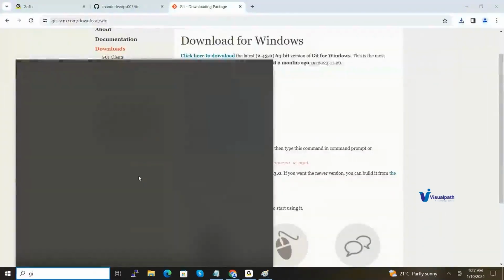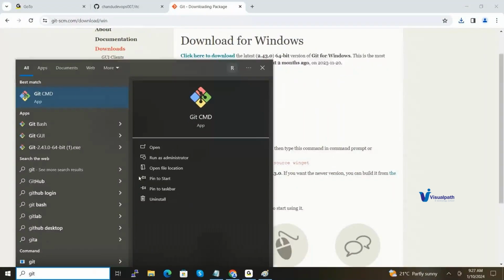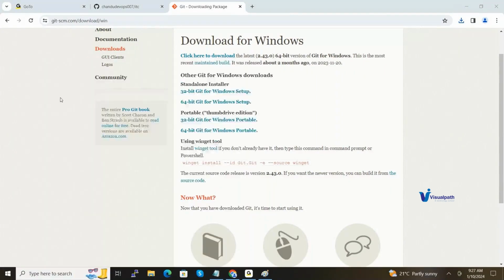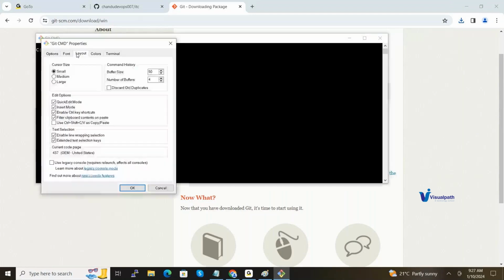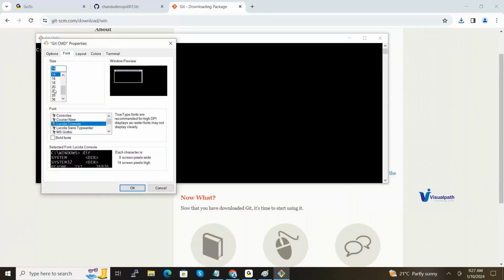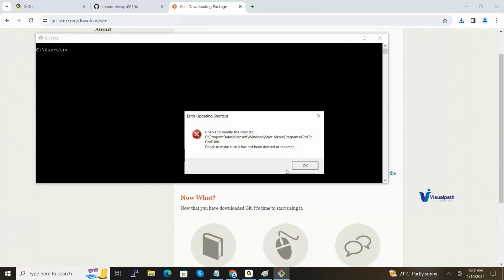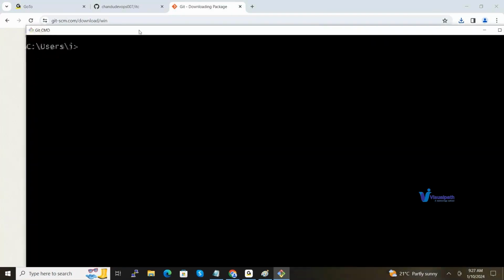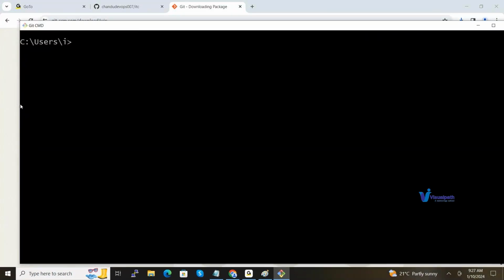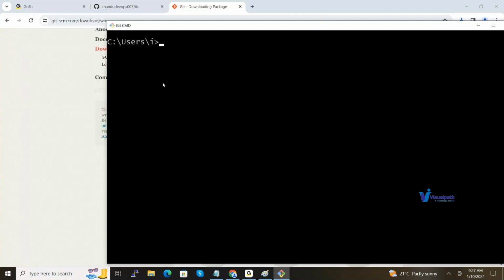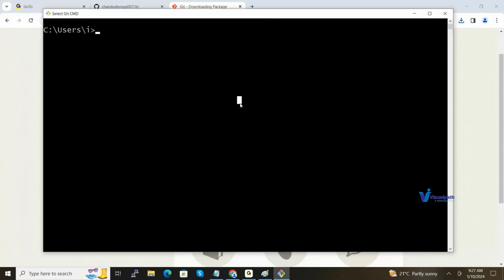So how many clients are there on your laptop? Three. What are those? Git CMD, Git Bash, and Git GUI. Which one do you want to use? Let's go with Git CMD. Let me make it big. This is Git CMD. This is a client I have installed because I am a DevOps engineer. I want to connect to the project called ITC.